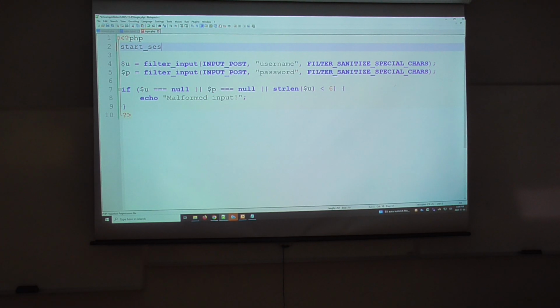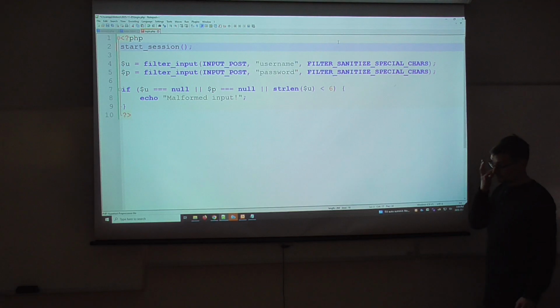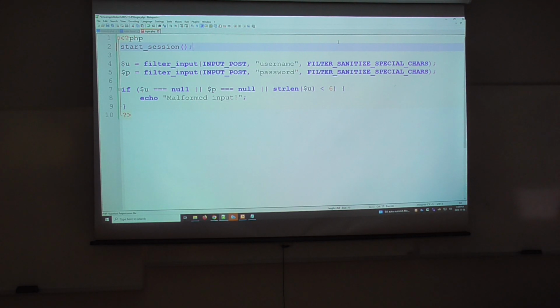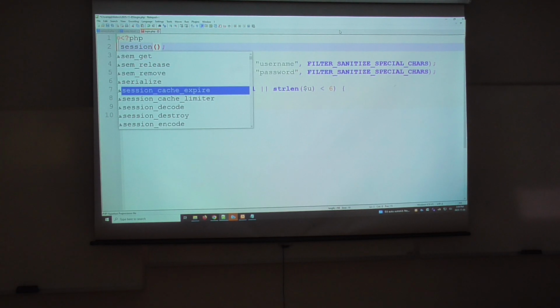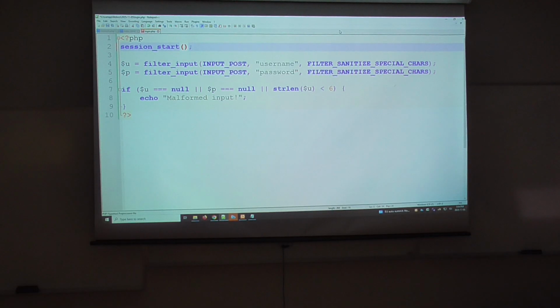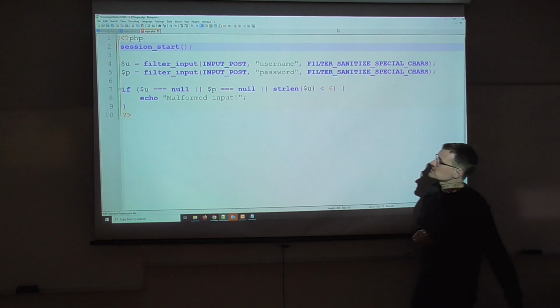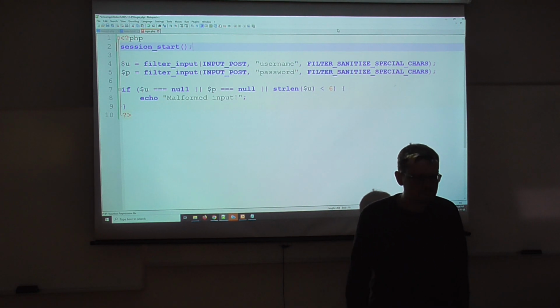Start session. How does a session start? Oh, yeah, probably. Yes, it is. Now, we know we'll need to connect to the database, so what should we also include?